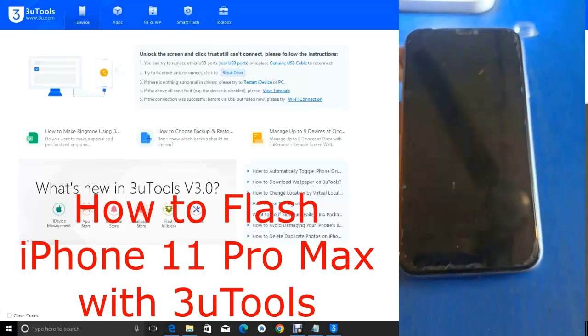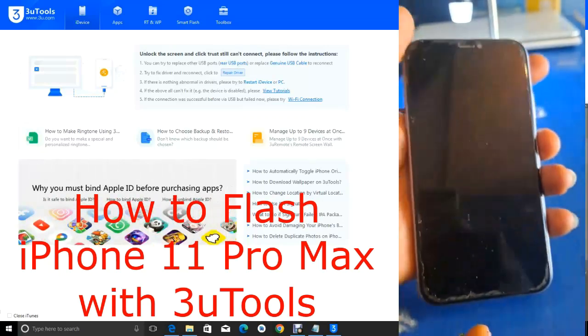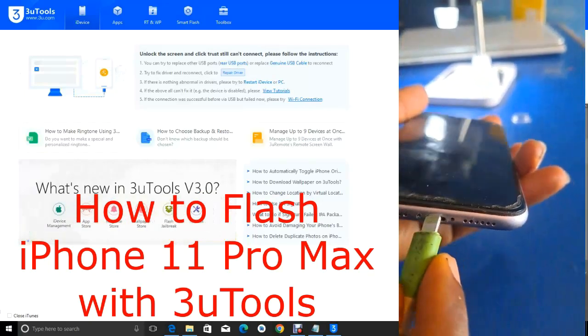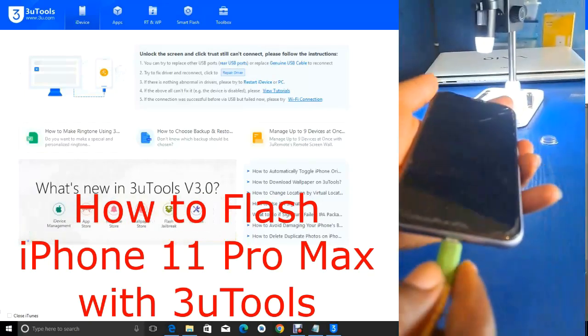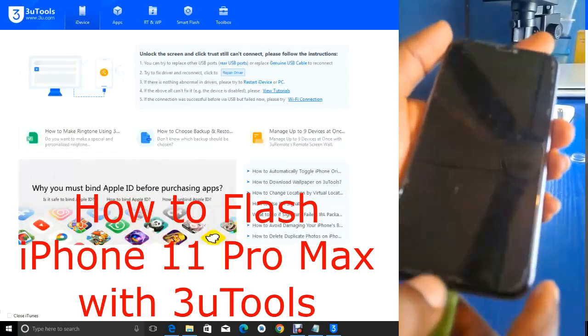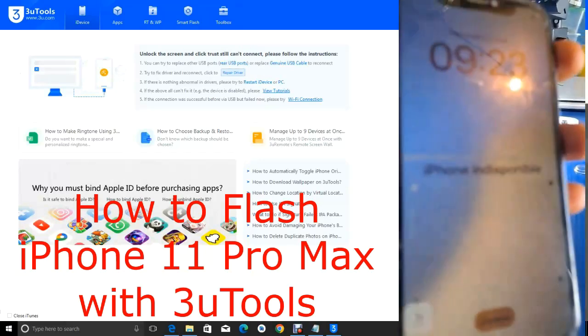Today's story, one thing about iPhone is that Apple engineers keep on bringing updates from time to time, and sometimes they will be asking you to update your phone if it's not automatically.